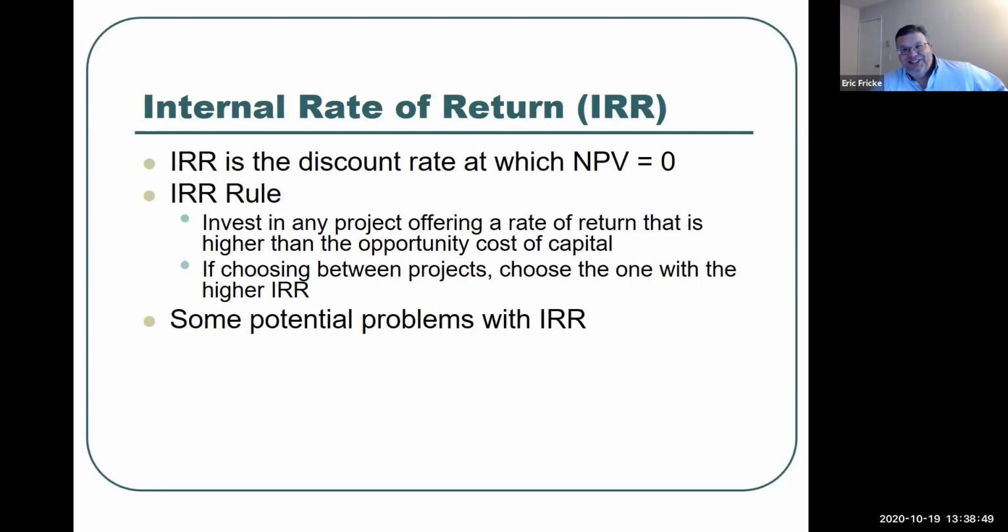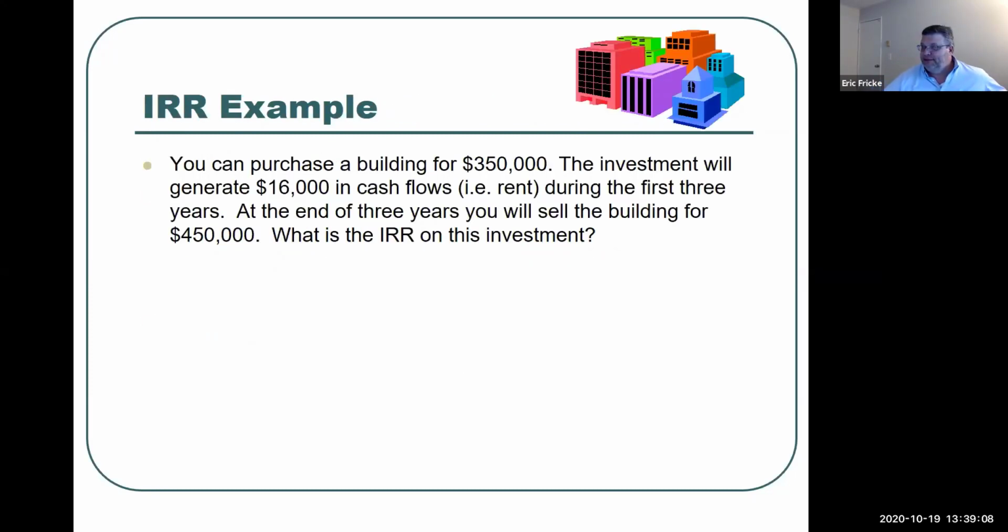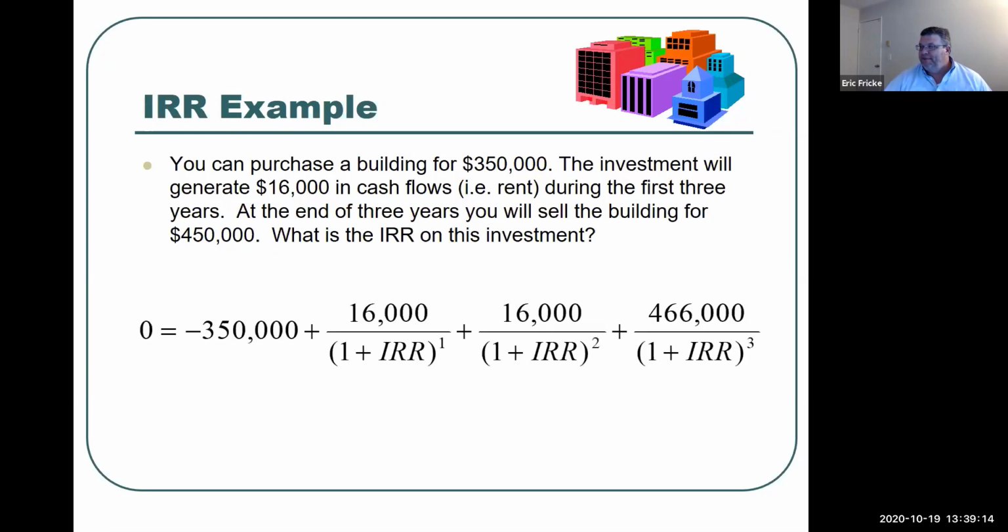IRR is a little easier to understand. It's your average annual return on your investment. That's it. And it's really easy for people to understand. And if you give me a good high return, I'm going to say, heck yeah, let's do it. So let's take a look at how to calculate IRR. And I think this will probably be the last slide for today.